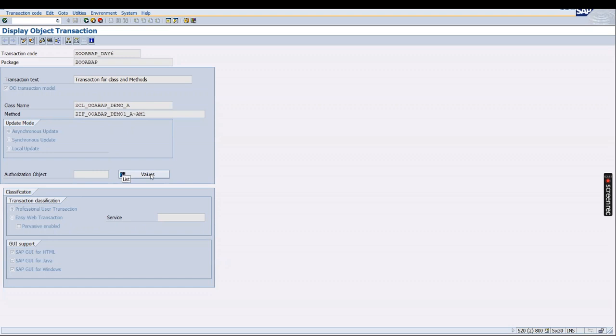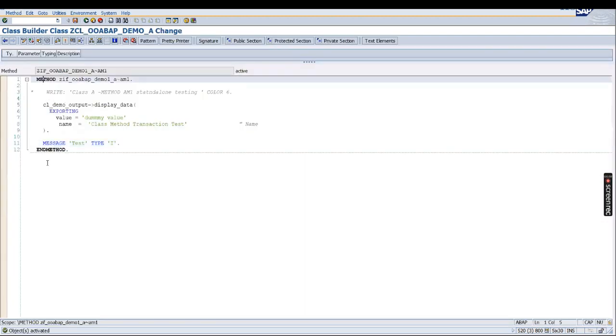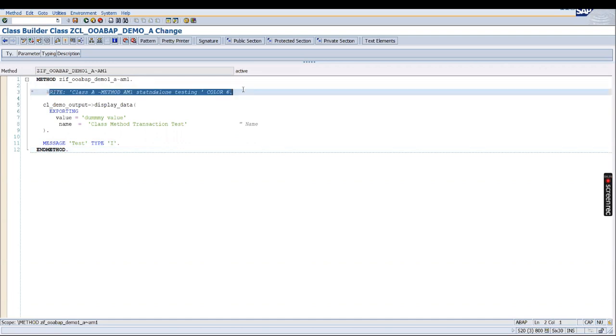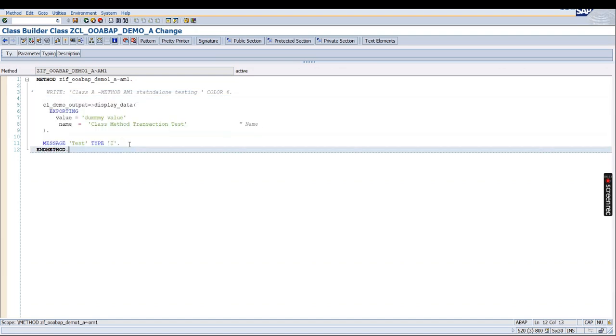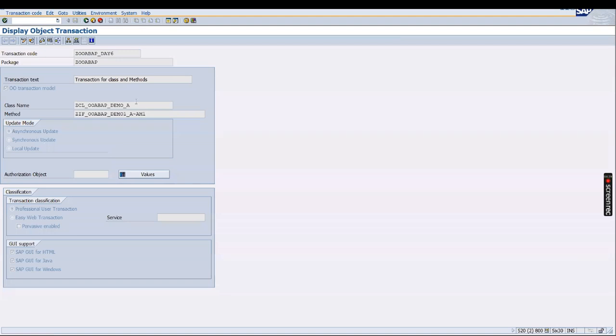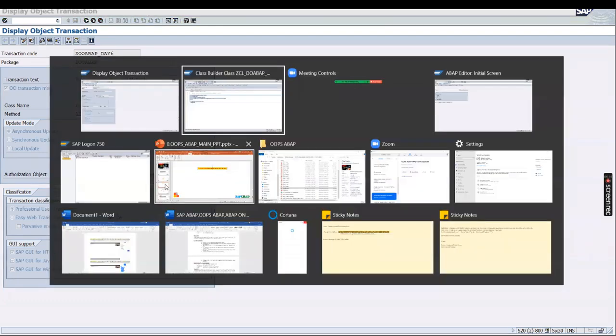The write statement does not display over there, maybe because of a standard screen, and it is not a report. If this is the T code for the method of this particular class, here it is unable to find the standard screen, and that may be the reason why the write statement does not display. But whatever you are going to write over here, the business logic or whatever it is, everything is going to get processed, because through this you are going to call that particular piece of code. Okay.